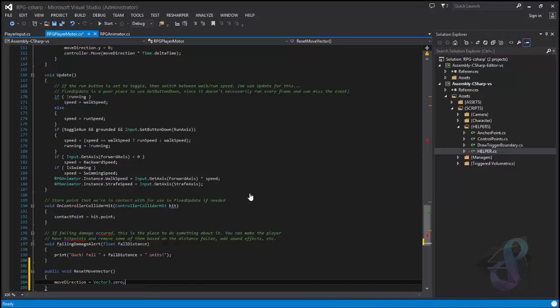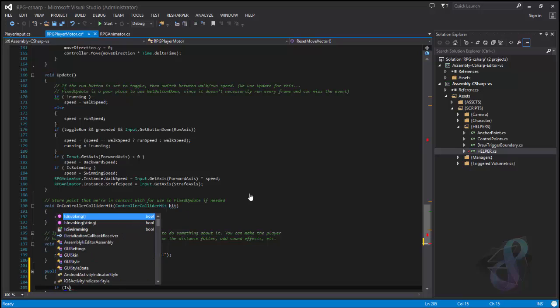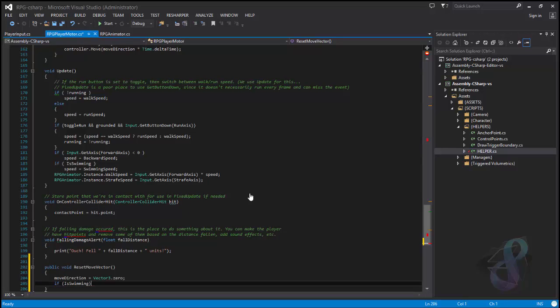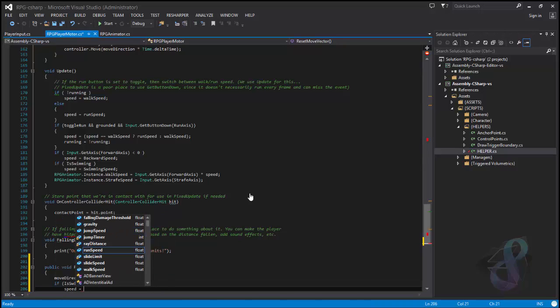And one more thing, I will say if is swimming, then I will say speed equals to swimming speed.